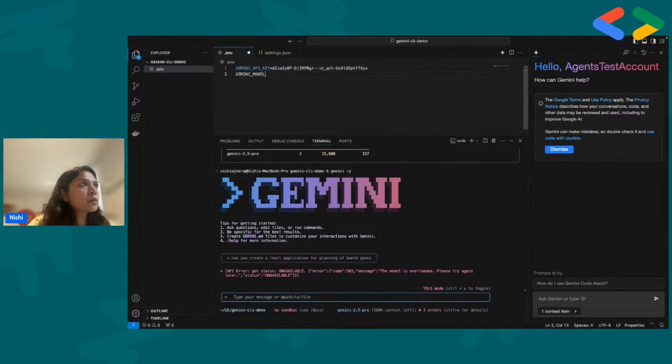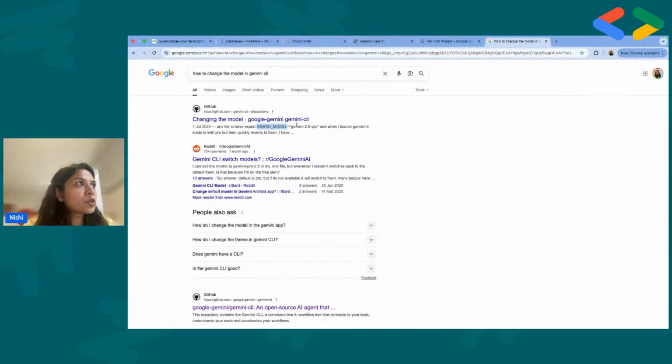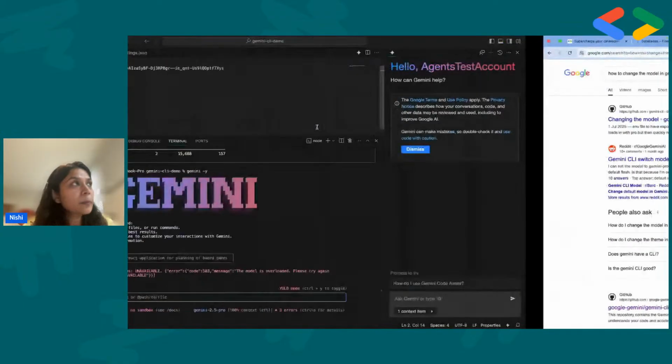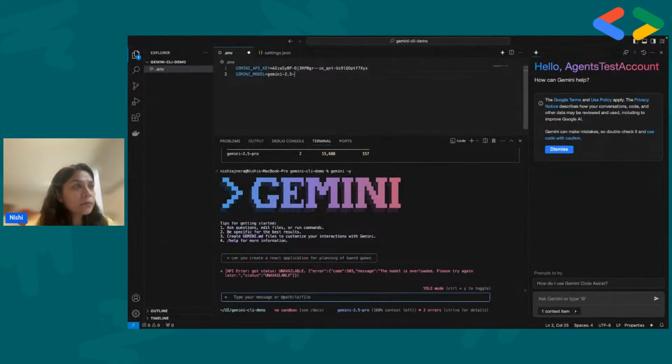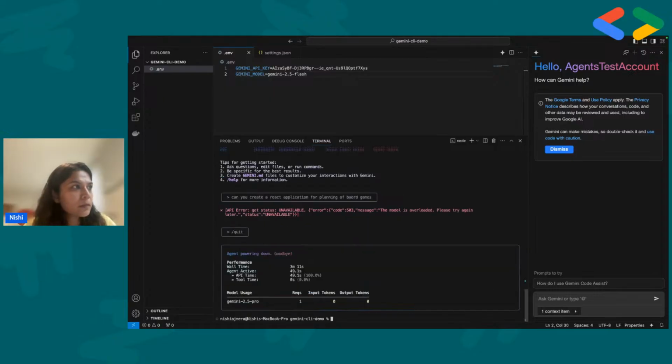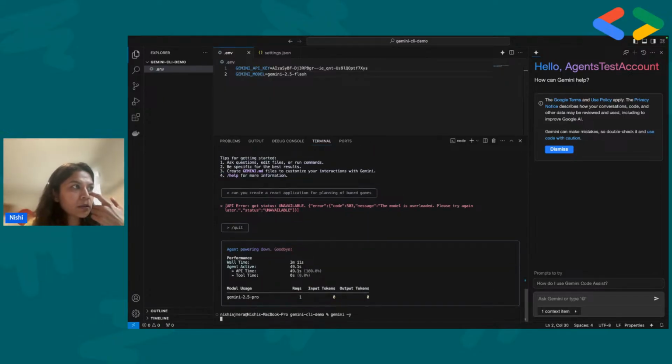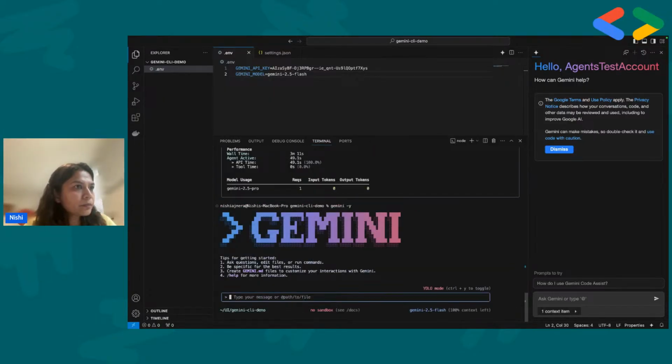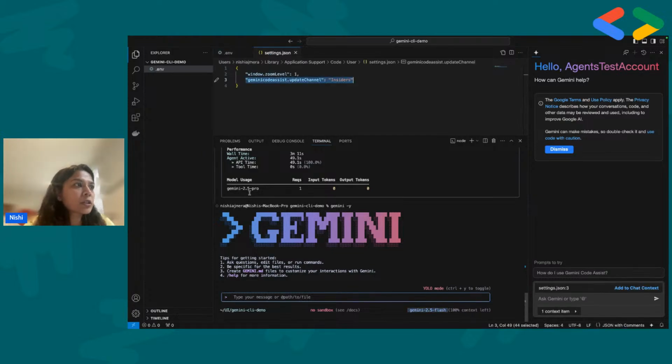So in my env, I give this as Gemini 2.5 Flash. Let's use Gemini 2.5 Flash. Okay, let's give this a try. Okay, you see over here, it's using Gemini 2.5 Flash.